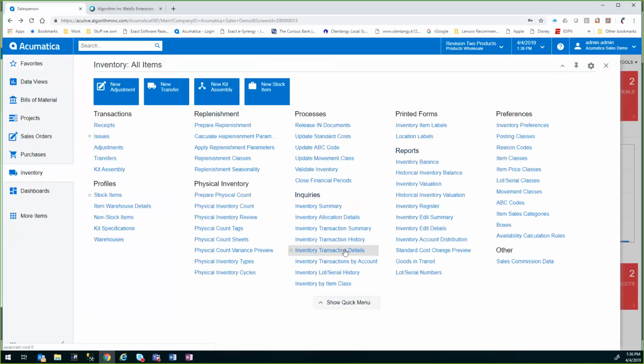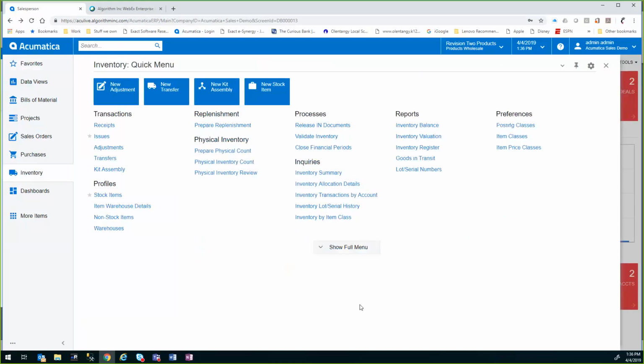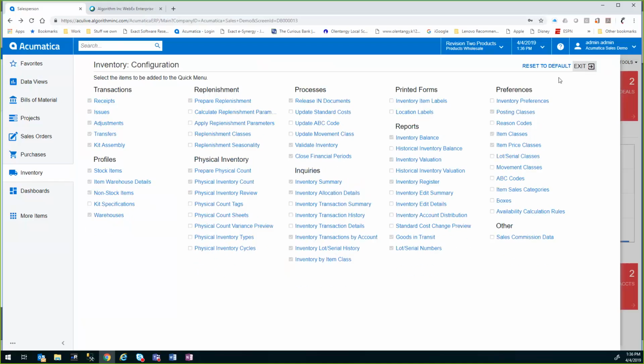I can also show the full menu or the quick menu. That full menu and quick menu are controlled by the gear, so I can go up here and select the items that are added to my quick menu, and I can choose the items that I use on a regular basis. So the interface is extremely customizable by the user to make the options that they use most frequently instantly available and accessible for them.